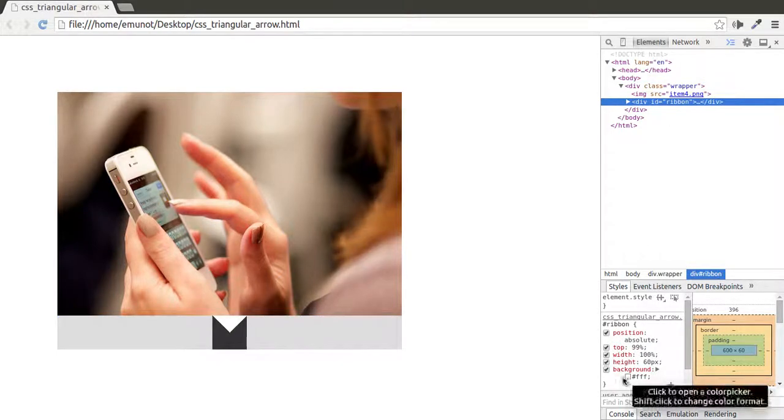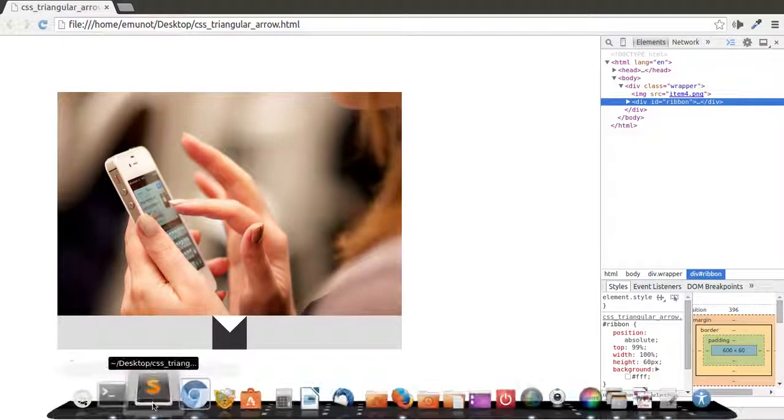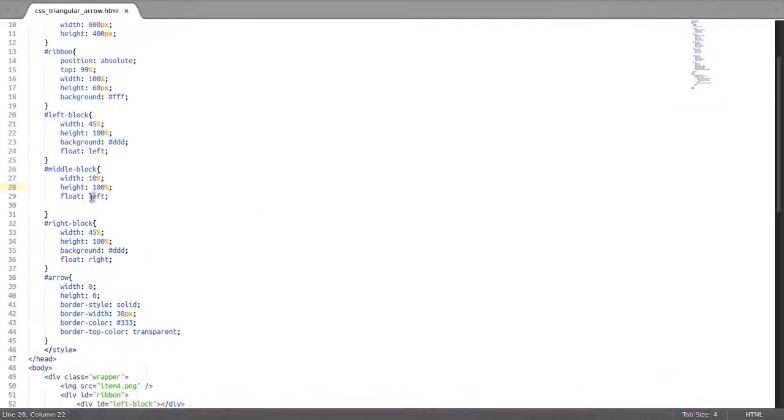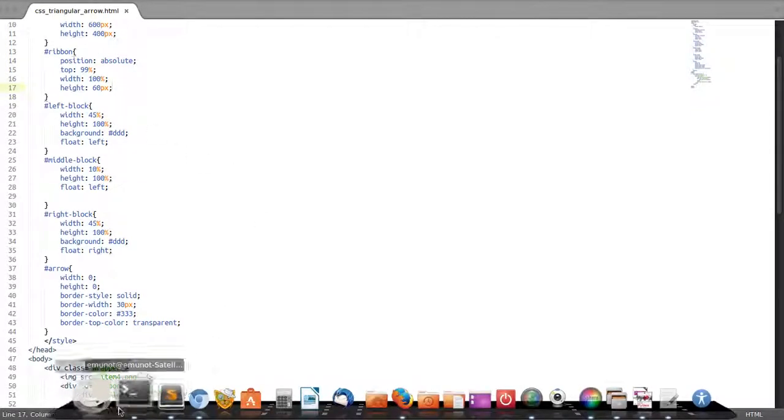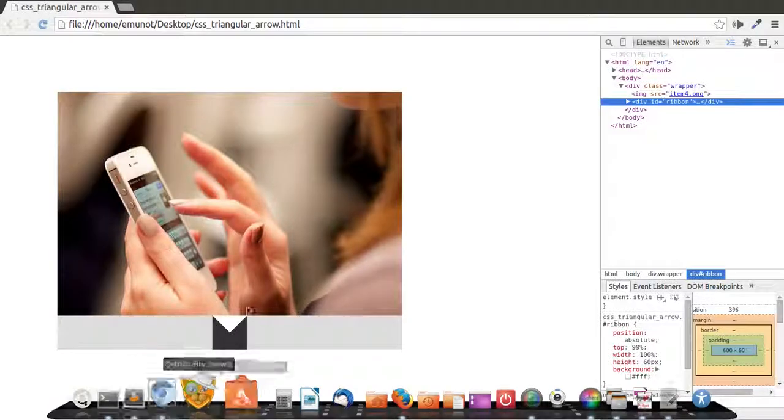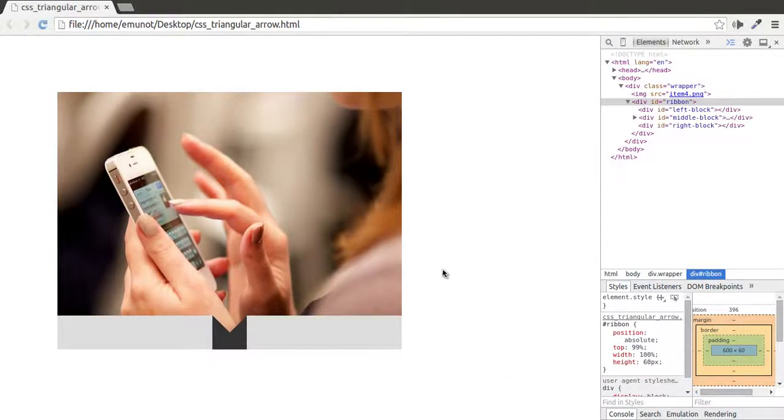So when we remove this color, we'll be able to get the image as our background, and it will look pretty nice. So we go to our code, look out the ribbon, and we remove this background color because we don't need it anymore. It was just for visual purpose. So we'll come back, reload this, and achieve exactly what we wanted.